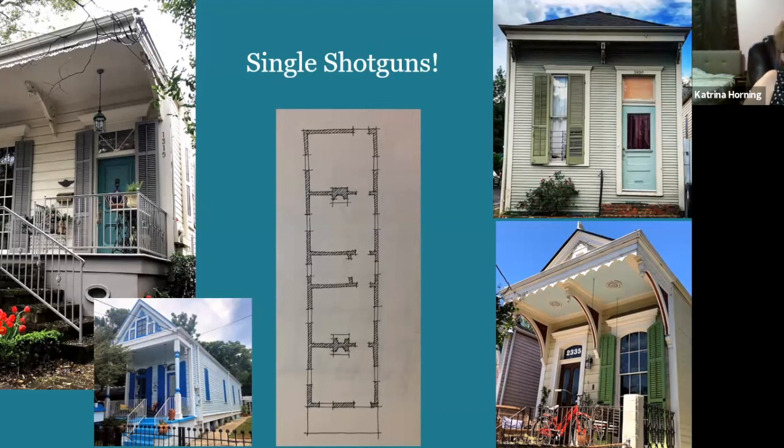So that's a really good question. Gosh, it would depend on the route. We only have a couple shotguns in the Garden District, and then we have a lot more big mansions and double galleries and things like that. I used to do an Irish Channel tour, and that would run us through some really great shotgun houses. But the Garden District has a couple, the French Quarter has a couple. I can't tell you which one would be more because there's really just a couple in both of those neighborhoods.